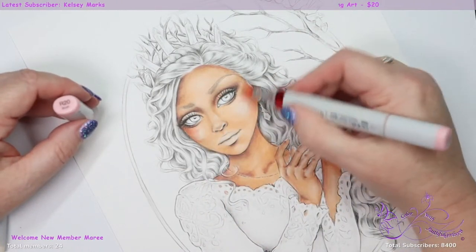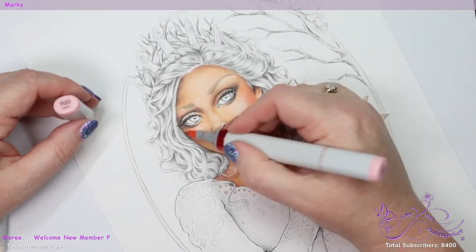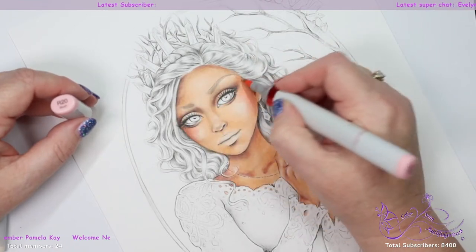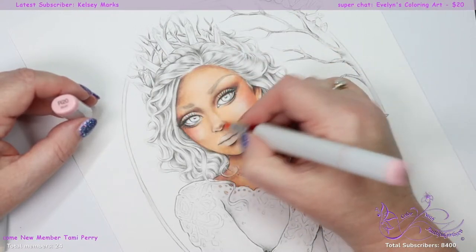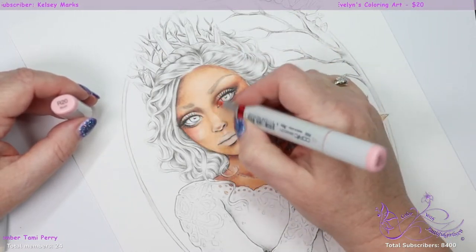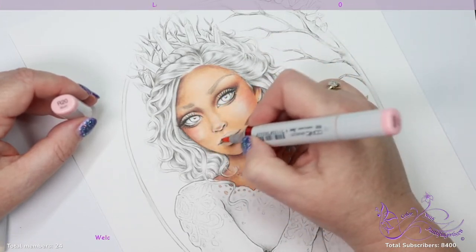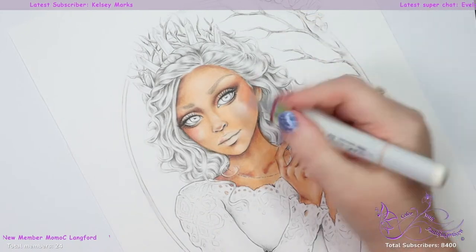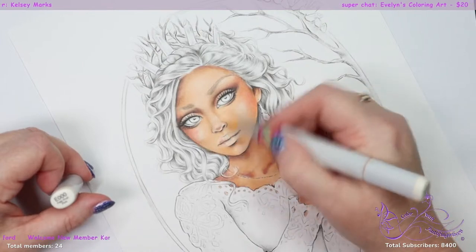Bit of pink. Give her some pinky cheeks. I don't remember who it was. Oh my gosh, this marker is empty, and that's annoying. So I'm gonna go with E000 again. Blend that out a little bit.